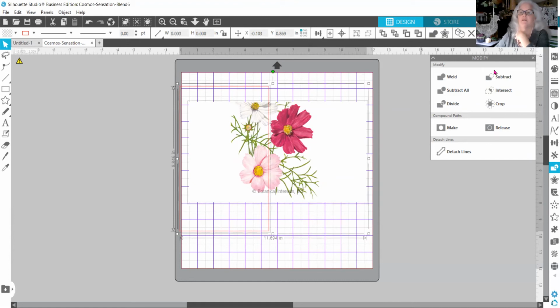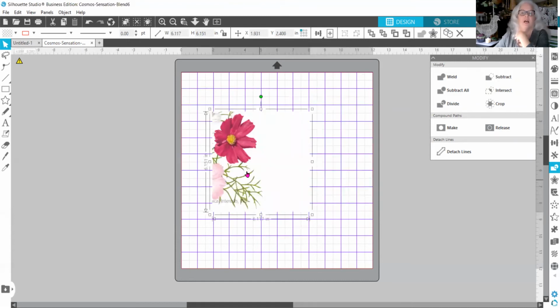And I'm going to remember to select both items and tell it to subtract. I didn't need all this other extra stuff. So the more contrast there is, this is a pretty high contrast thing. It's a white background, obviously it's going to work well, but you can do it. It just takes a little more time and patience.